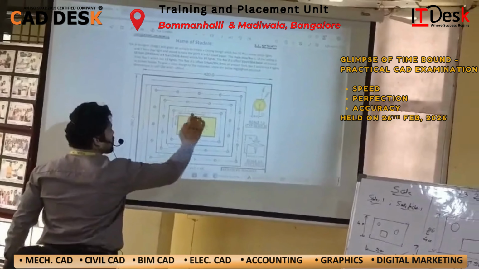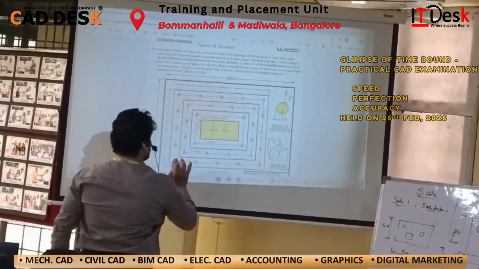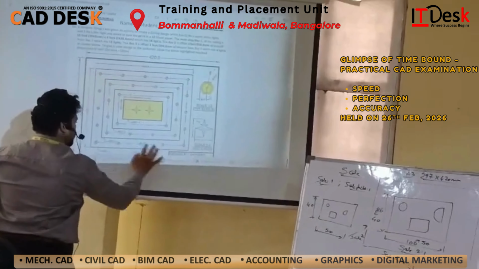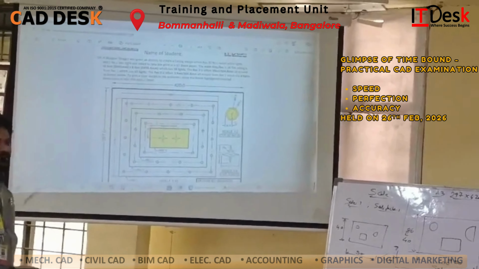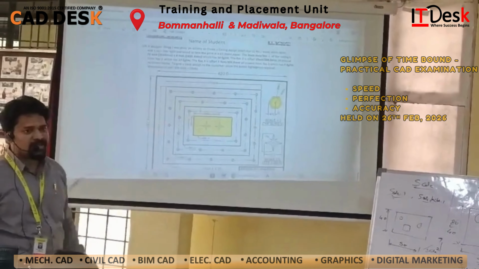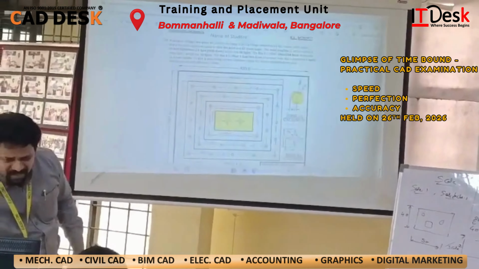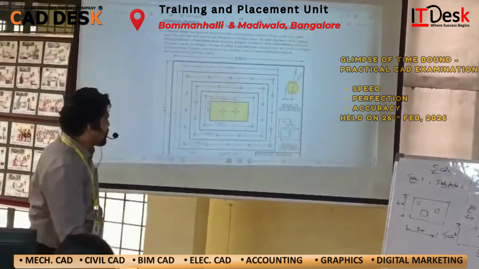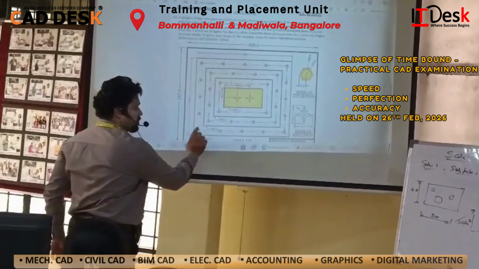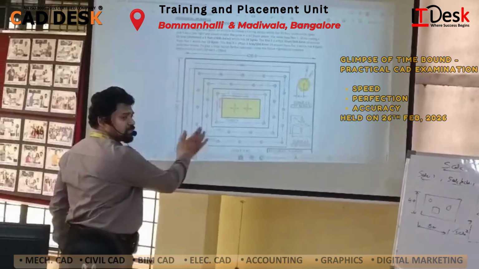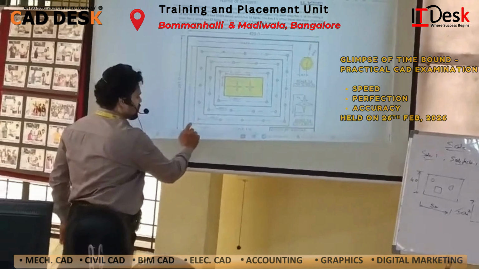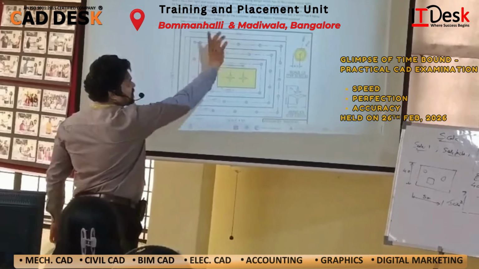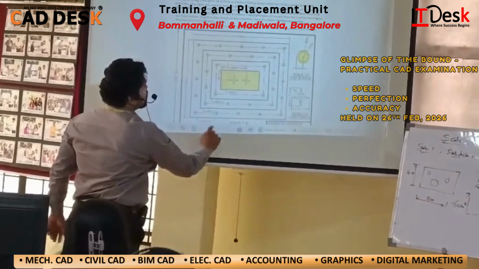So here 4, here 5, here 5, 3 and 3. 5 and 5 is 10, 3 and 3 is 6, so 16 in the first row. And this is a center line. That is separately, I have not given any dimension for this. But how much is rectangle 1? The size is mentioned.